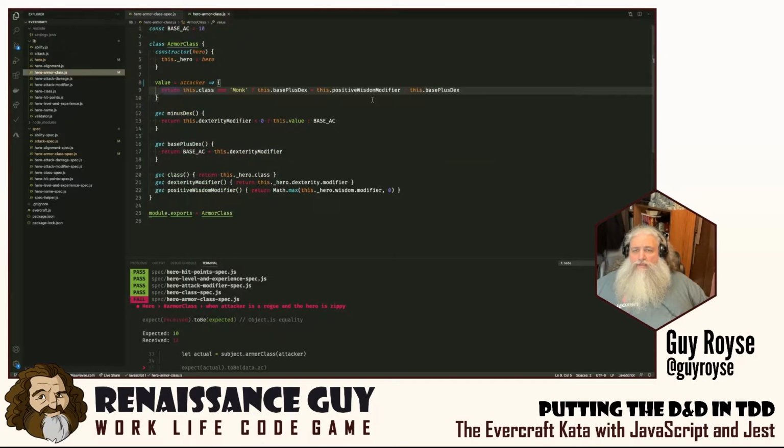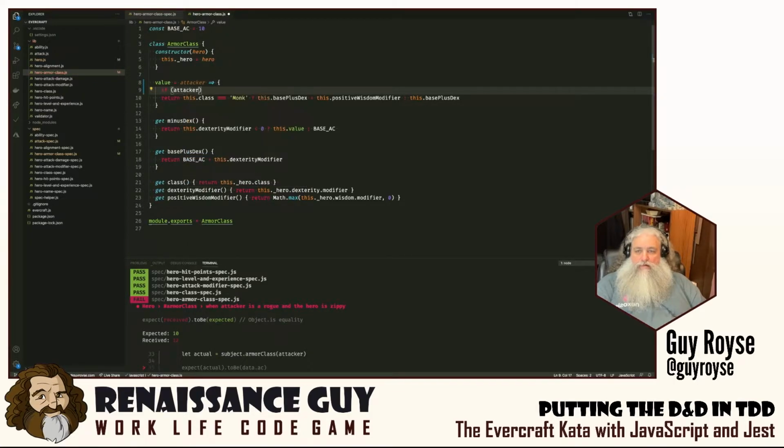Let's go to hero armor class, and we can say if attacker.class equals rogue, then I guess we return, what would it be? It'd be this dot... I'm trying not to do all of it at once. So the thing here is I could just do the get minus dex, and that'll make it pass, right?